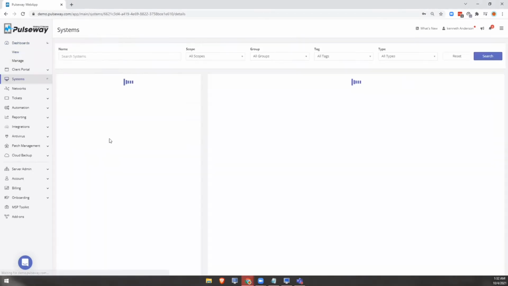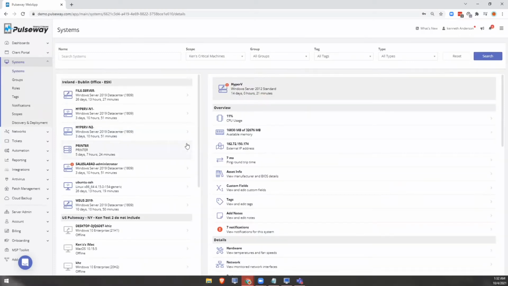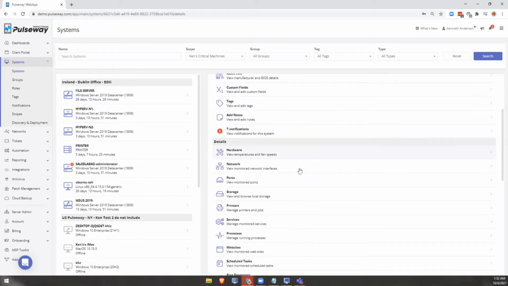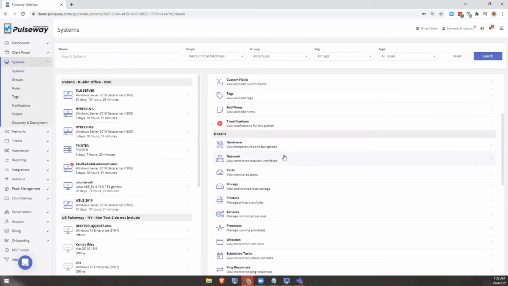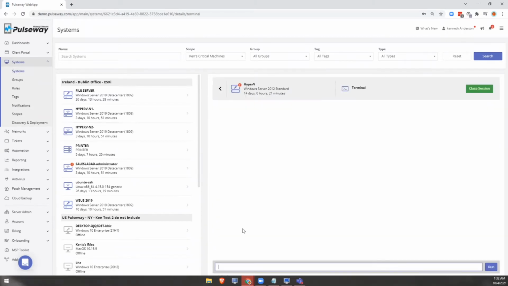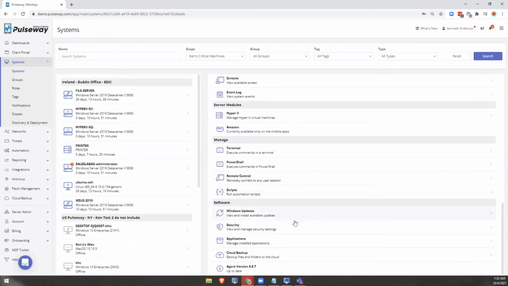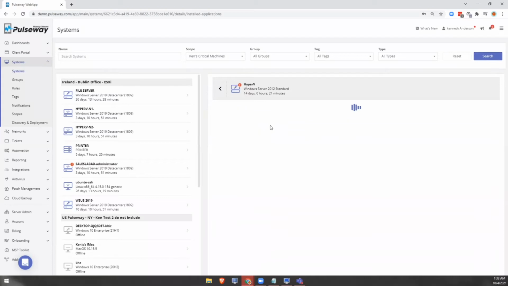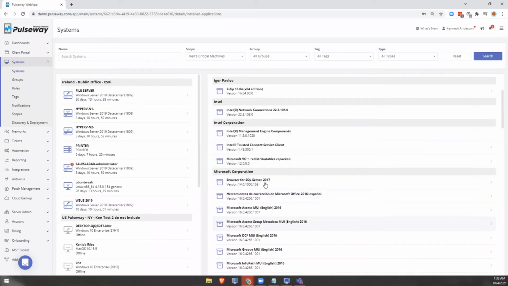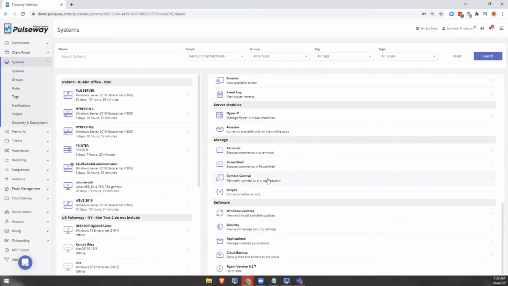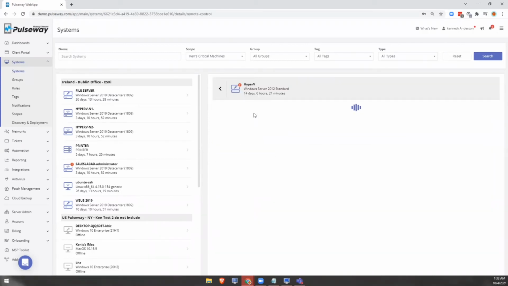Simply navigate towards the computer, and our powerful agent will display various set of details for you, such as the CPU utilization, available memory, external IP address, followed by the asset information, which will help you in the event inventory tracking information. This also allows you to monitor the hardware temperature of it, see the network adapters, also be able to run terminal commands, PowerShell commands, see the inventory towards all the listed applications installed on that computer. Alongside to it, take Pulseway's own remote desktop control all the way from here.